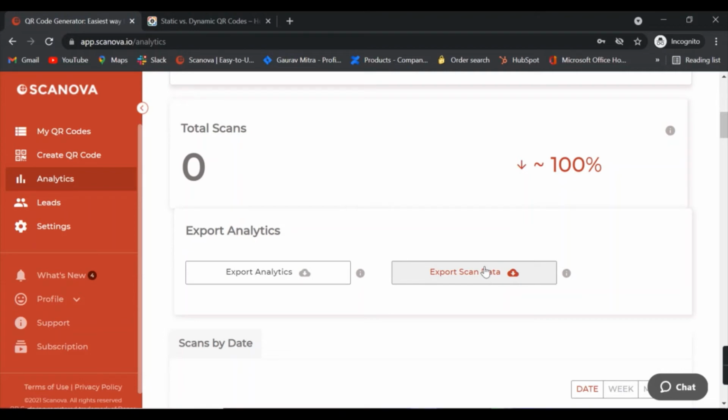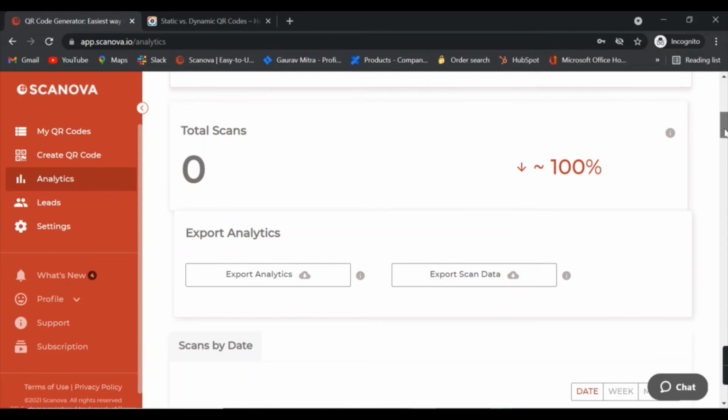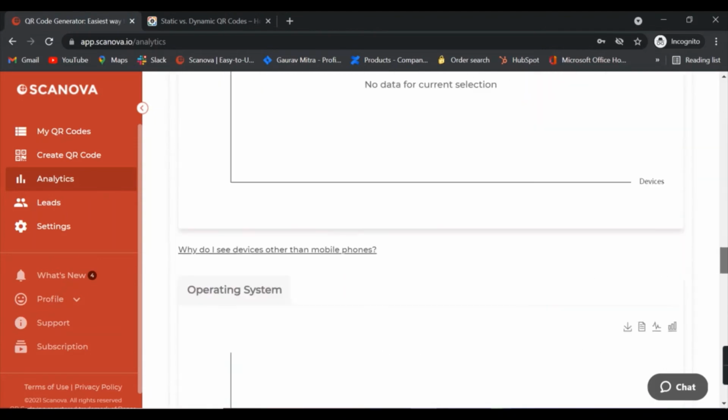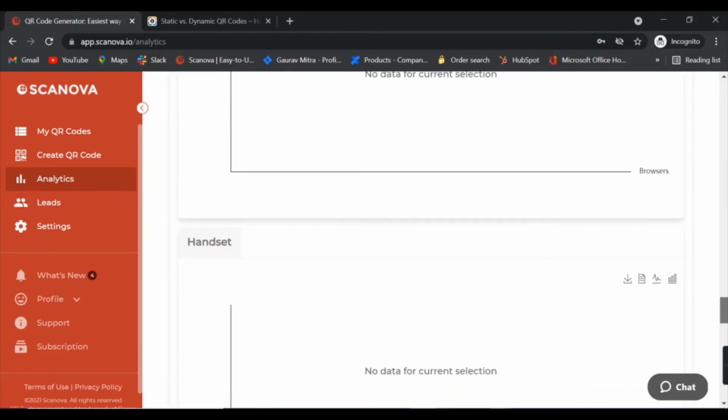Also, the exact GPS location can be viewed for the QR codes for which you enabled this feature. You will be able to see the latitude, longitude, along with the nearest address as per Google Maps database. You must have also noticed a section of event tracking. Now, I will come to that.